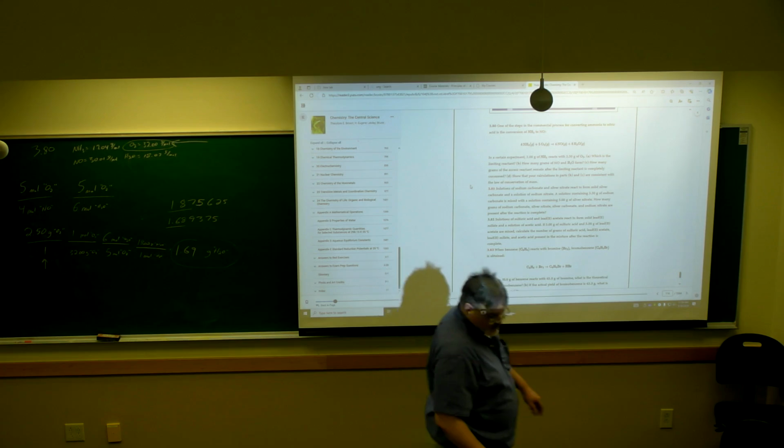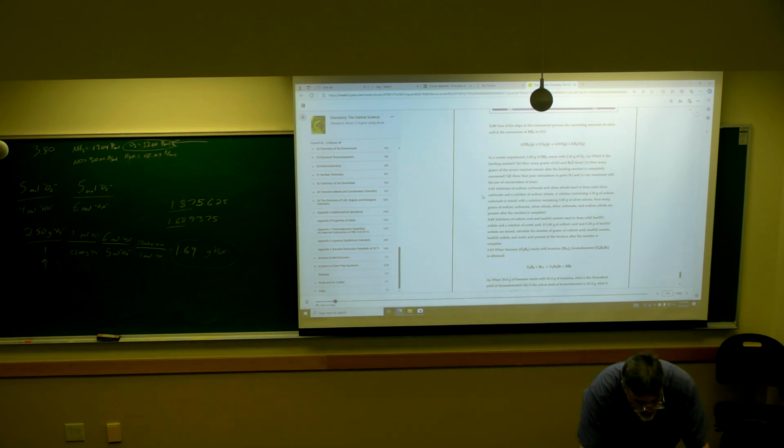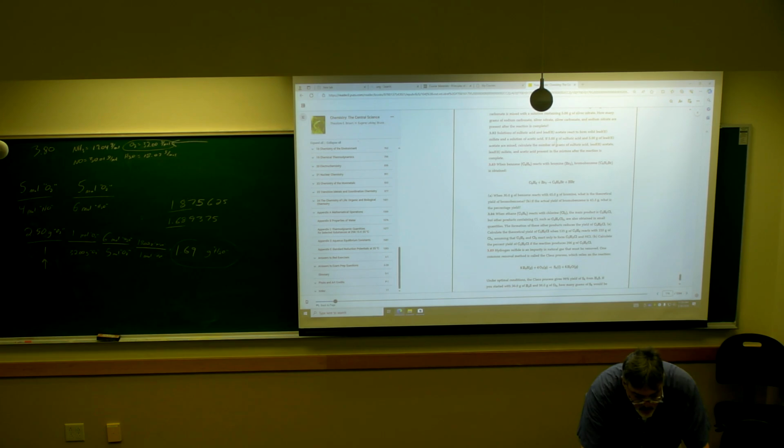Maybe there's another one. I'm going to give you the equation like this. 3.82 kind of makes you come up with the equation. But this requires you to know how to come up with the formula from the name. Hopefully y'all are practicing that from the other chapter. But for a question like this, I'll go ahead and give you the reaction. Also this one, H6BR. No, I guess that one's balanced.